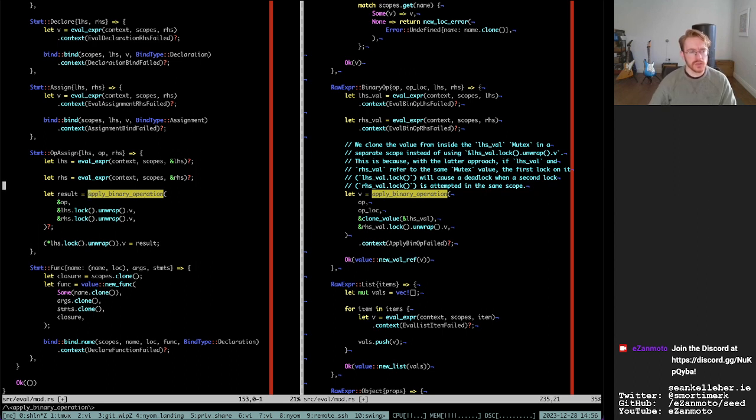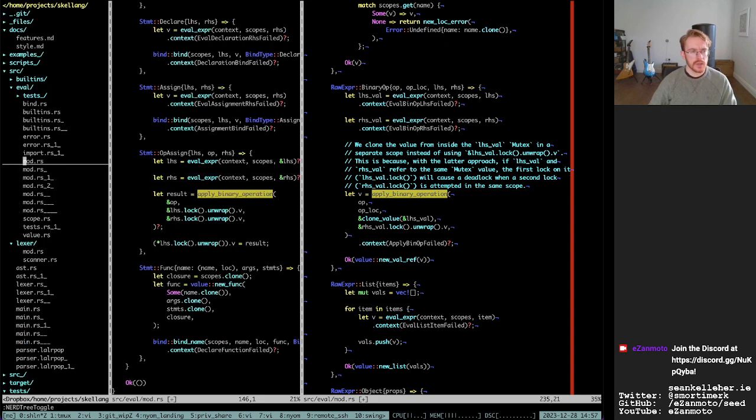Interesting. So I'm doing a direct overwrite here, but up here I'm doing a bind assignment. Let me take a look at what that's doing.